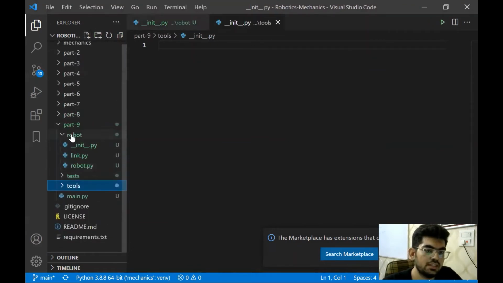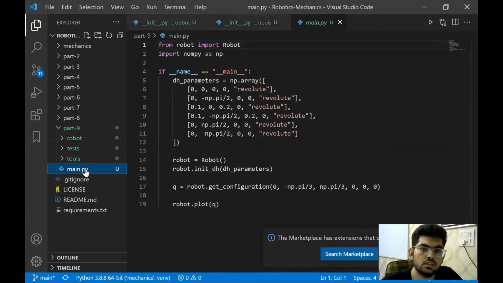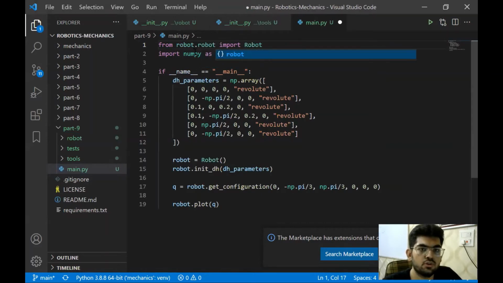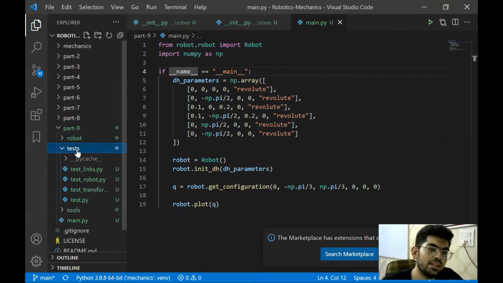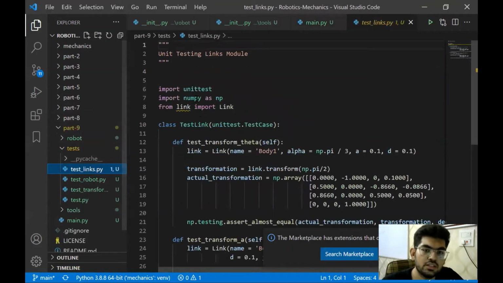Okay, so we have the libraries now. A lot of things are not going to work. We are going to need from robot.robot import robot, because the robot class is present inside the robot file, which is present inside the robot folder. Similarly, the tests are not going to work. So from link, we don't need to do that.